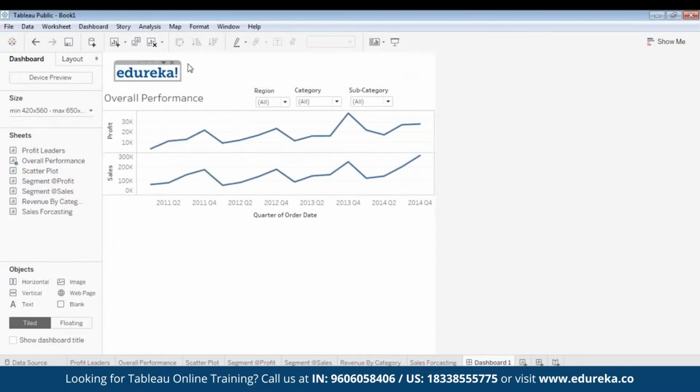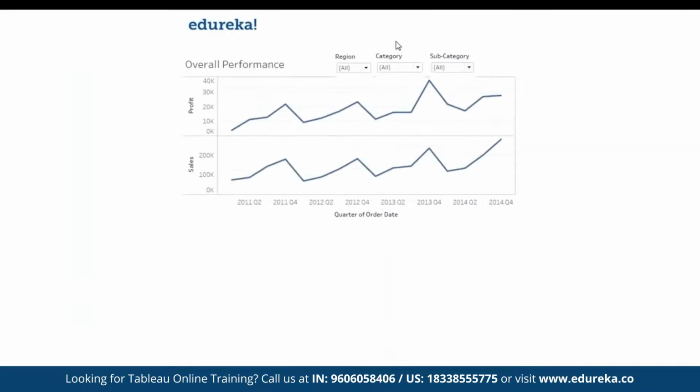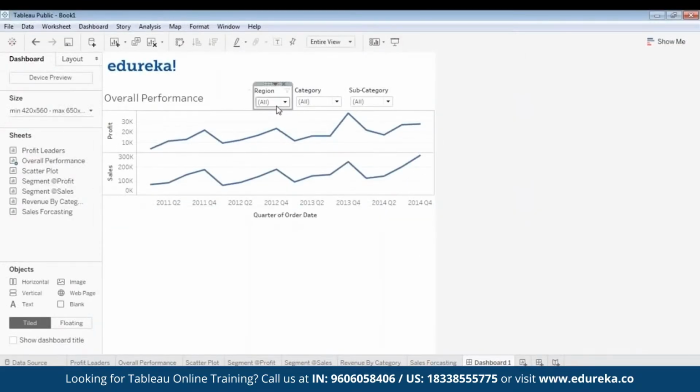Let me set this one also as floating. Now you can place it the way you want. You can place your brand name in the center, wherever it looks the best. Let me place it over here. Right now, this is the option to create a full screen view of how your dashboard will look. Right now, my dashboard is looking like this, right? Let me just do a little bit of tweaking over here.